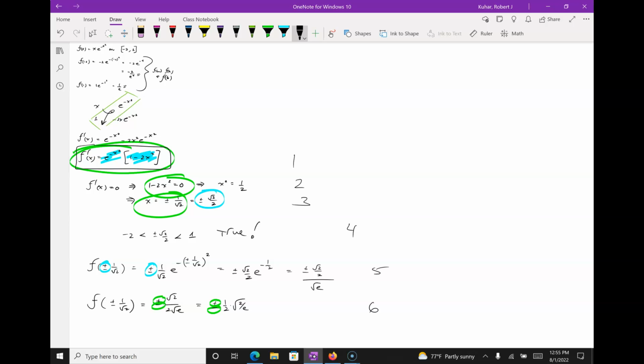They're the same thing. Plus or minus 1 over square root 2 is the same as plus or minus rad 2 over 2. And I'll remind you from pre-cal, we would rationalize with rad 2 over itself, and I get a rad 2 over rad 4, which is rad 2 over 2. Then I take my critical values and plug them back in the function.